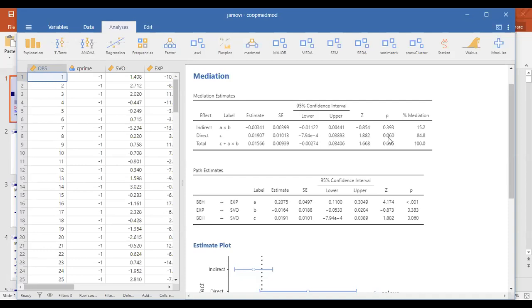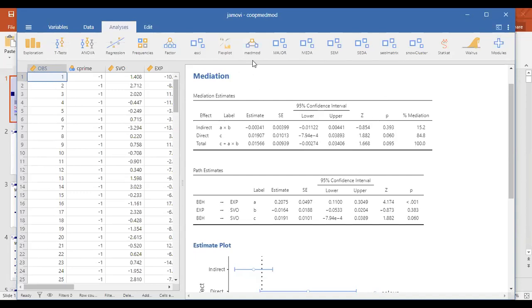Because this is 0.06. If it were 0.05, we could say. So technically, based on the information we have, we are not able to establish statistically the presence of mediation in this model. I hope you understand. All right.